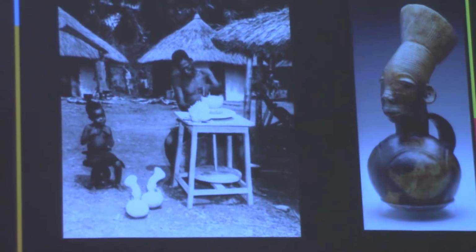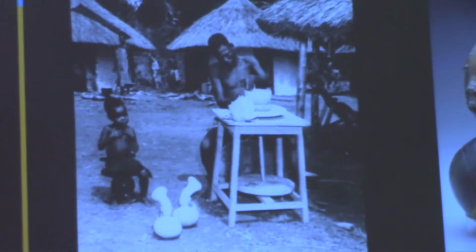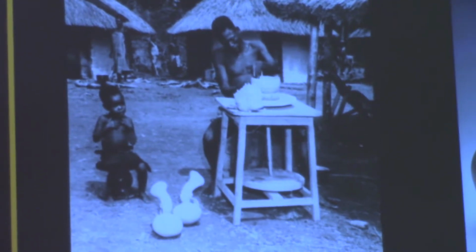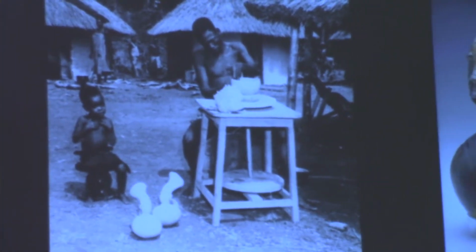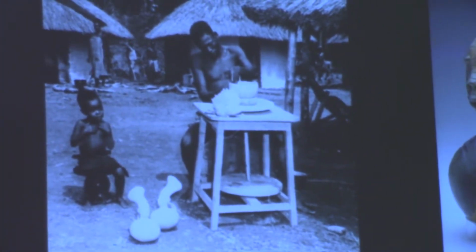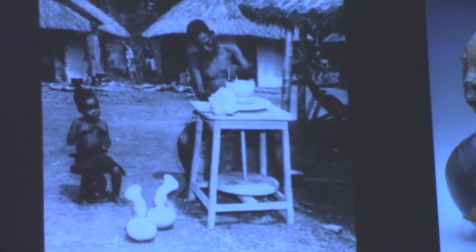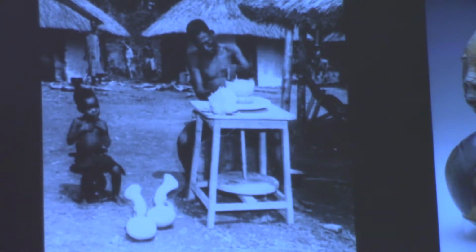And the last slide, well, here you see, interestingly enough, that ceramics in Mangbetu country is a work of women. Traditionally, it's women who make pots. And as is often the case in various societies, once it becomes commercially made, it's men who take over. It becomes kind of an industrially made item that then is marketed.